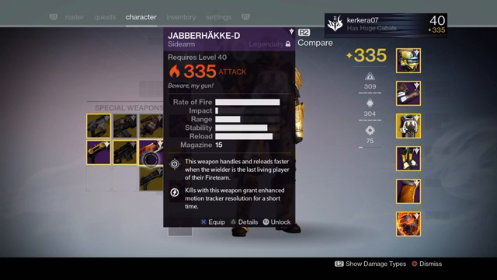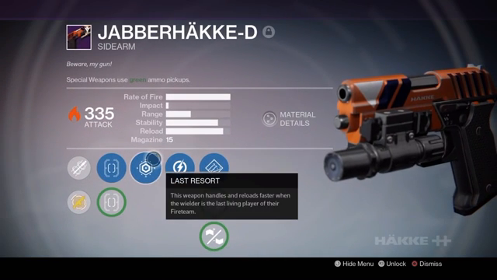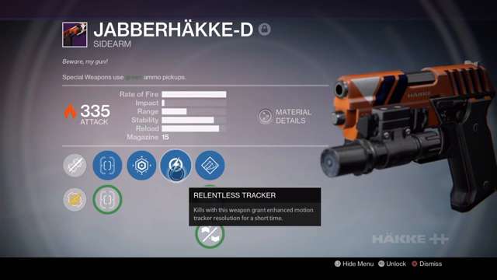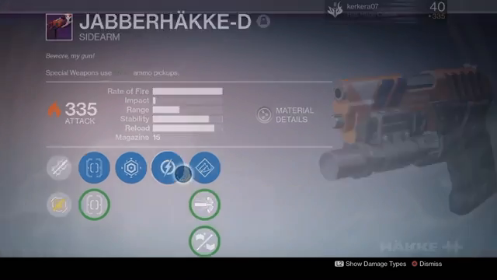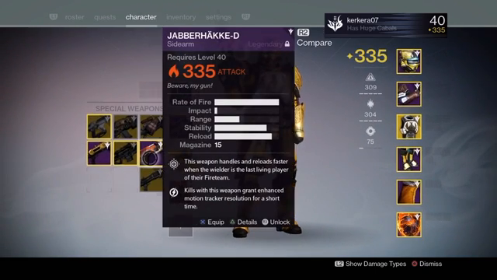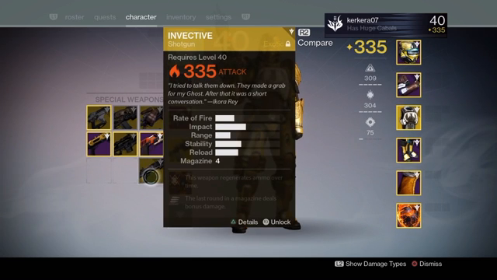This is pretty much just a pistol I like to use, or a sidearm, like it's called. Doesn't have very good perks, but I don't really care. I mainly use it in patrol, I guess. It's just, I don't know, I guess I just find it nice to have a sidearm. And then I also have Invective, which I also use sometimes.